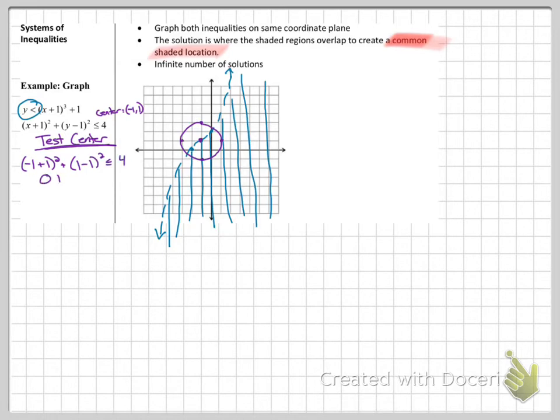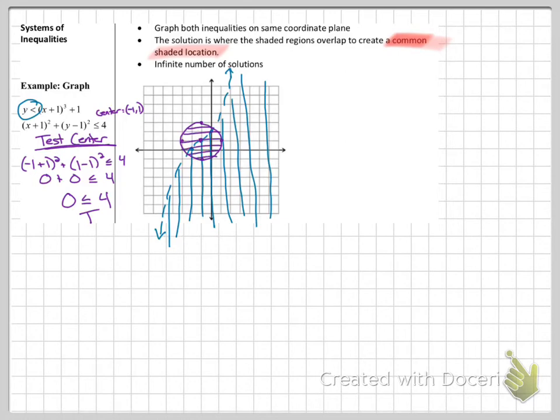Well, this whole thing becomes 0. That's the definition of being the center of the circle. That will always happen if you test the center. You will always get 0 on the side with the x's and y's. Then we have to decide if this is true or false. This one happens to be true. So since the center is true, I would lightly shade the center, or I'm going to draw some stripes.